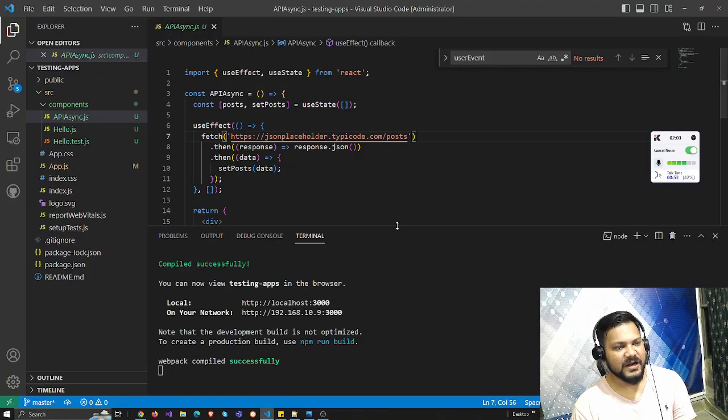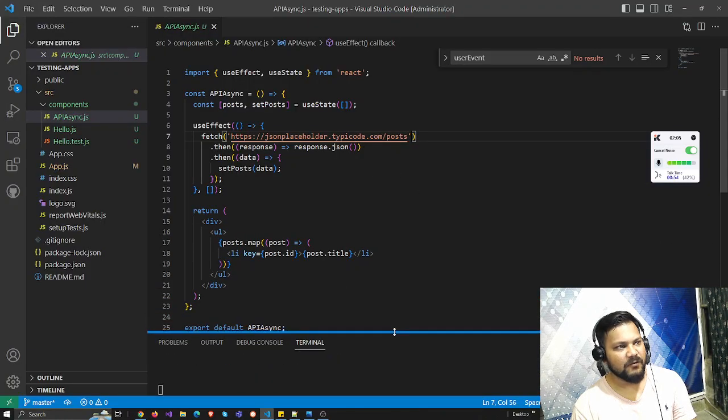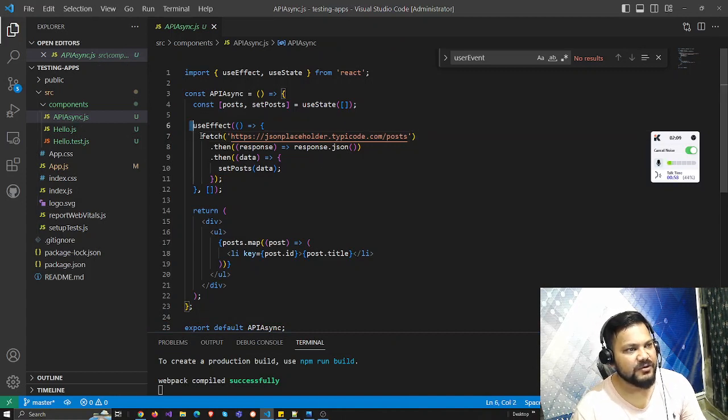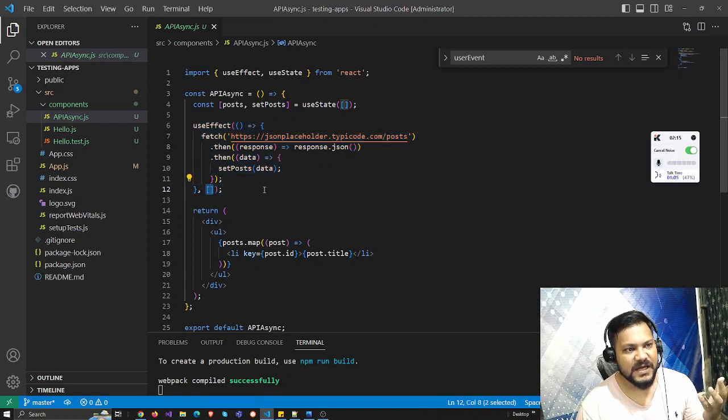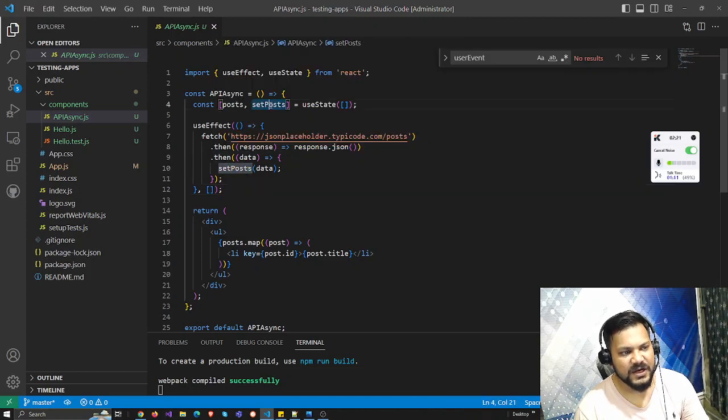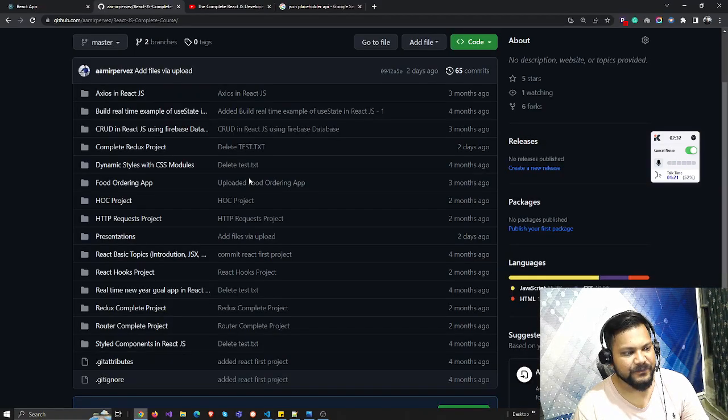So guys, here in our example, I have already added one async API call. You can see here the useEffect; you can see my previous video to understand useEffect. Whenever the page loads for the first time, it is going to get some data from this URL, and then it's going to set this data in this useState. From this useState posts, I'm going to map these records, and one by one, I'm going to add this record to the list. I'm going to show the post titles. So let's check this out.